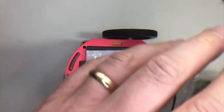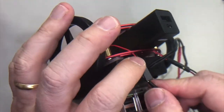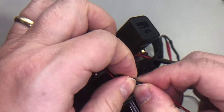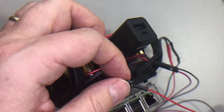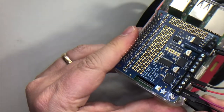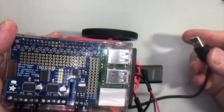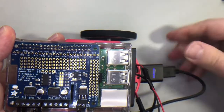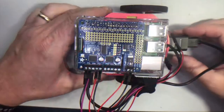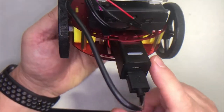Use sticky velcro tape to attach the Pi to the battery case. Make sure the Pi doesn't overhang the on-off switch on your battery — you want to be able to reach that. If you took any wires off your motor hat, reconnect those. There should be two wires for every motor and two wires for power. Slide the connectors in and make sure red goes to red and black goes to black, or your motors will run backwards. Make sure your Pi is powered up — plug the mini USB end into the Pi and the other USB end into your power source. Also make sure you've turned on the power to the hat, which is that second battery pack. Use some velcro tape to tame the wires and attach them to the side of the case so they're out of the way of the wheels.